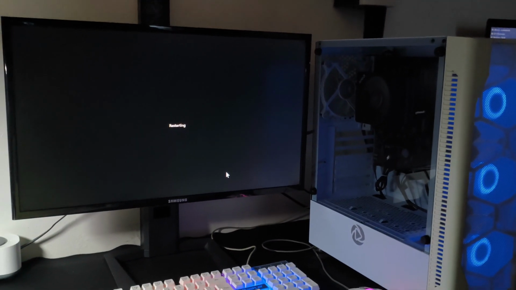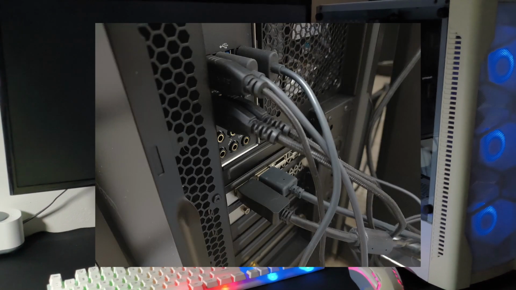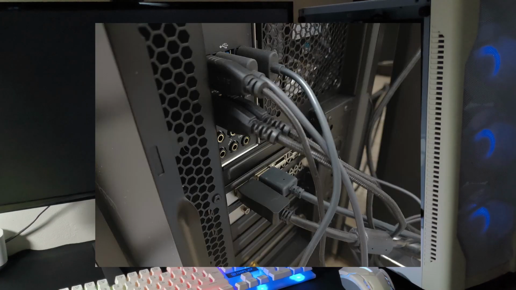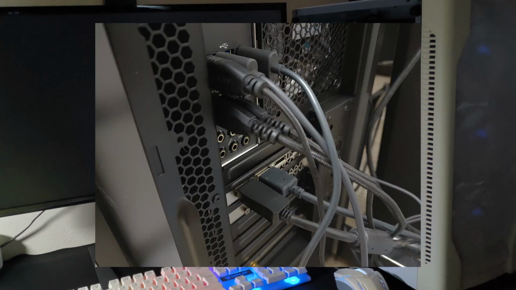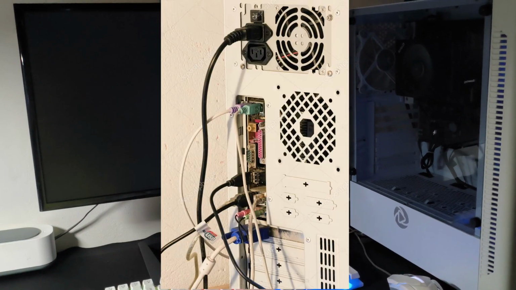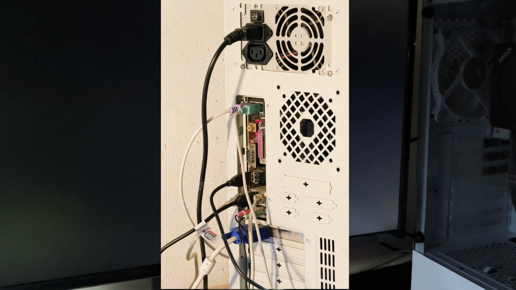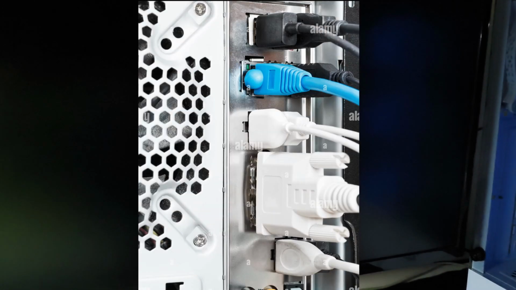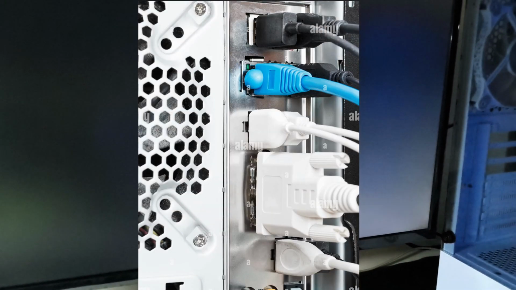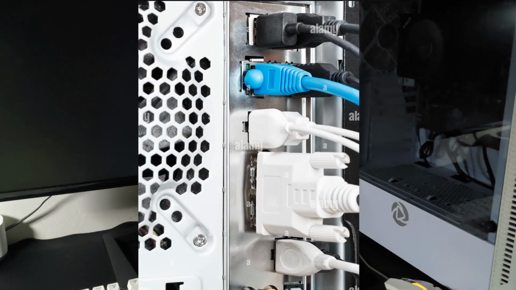Last option, PC that auto restarts when all USB ports are full: power supply issue. Why does it happen? If your PC automatically restarts whenever many USB devices are connected, the most common cause is an insufficient or failing power supply unit, PSU. Every USB device connected to your computer draws power from the motherboard or directly from the power supply.